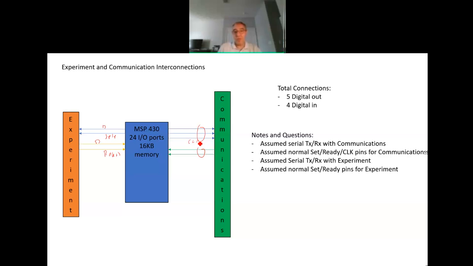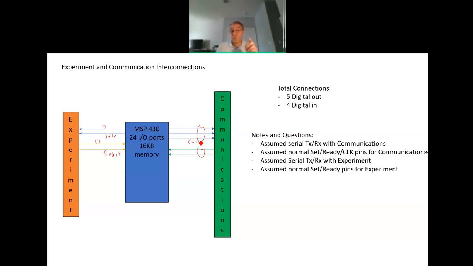because it is very possible that a communication subsystem needs a clock. If the experiment needs a clock, well, we need also to give the clock to the experiment. We don't think it needs it, but that's something that we need to find out. But in terms of the communication subsystem, we are pretty sure that it's going to need a clock. So that's the only additional pin that we have there. But again, we have at this moment 8-9 pins that aren't used right now. But the way we see those is for additional handshaking that we might need.